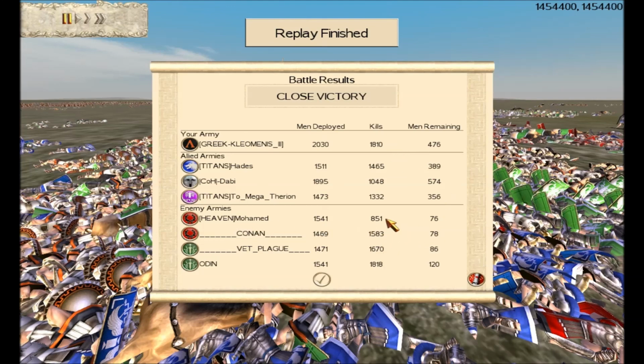And just to say, unfortunately, Mohammed, because he was clobbered on that left flank, he didn't get a chance to use the full potential of his army, so that's why he only got 851 kills. Conan and Vet Plague did very well there, I thought, with the kills they got. And so did Hades, Dabby, and I think it was Beast there. So really well done to Cleomenes, Hades, Dabby, and Beast. Really well played, guys. Some nice kills there, and really well done to Mohammed, Conan, Vet Plague, and Odin. Really well played, guys.